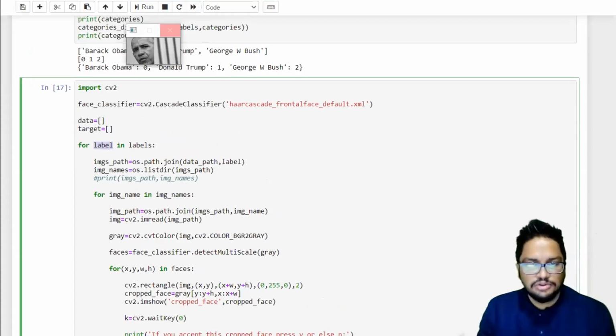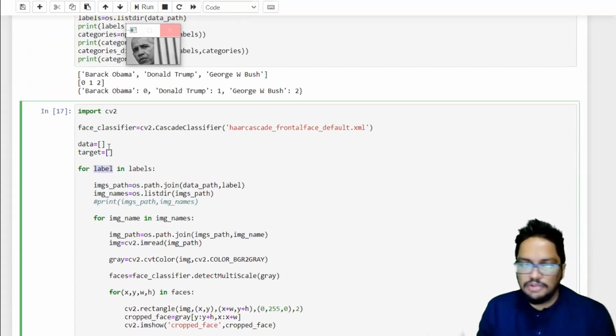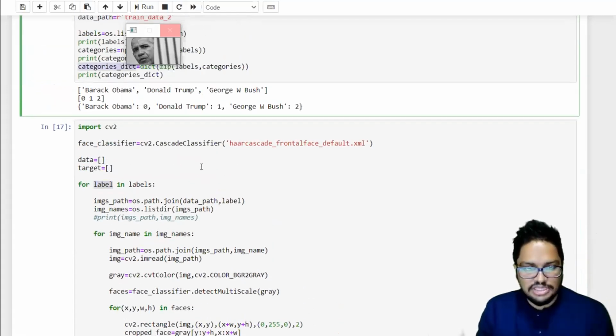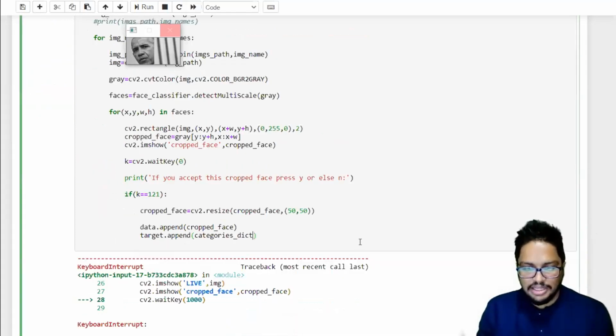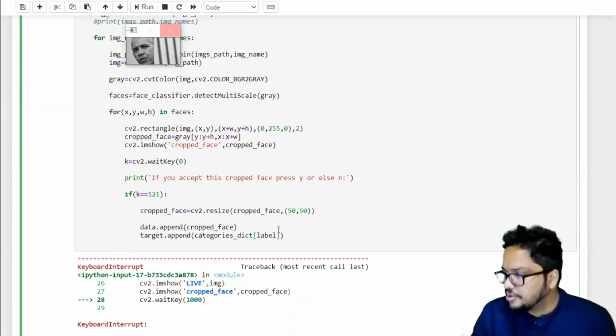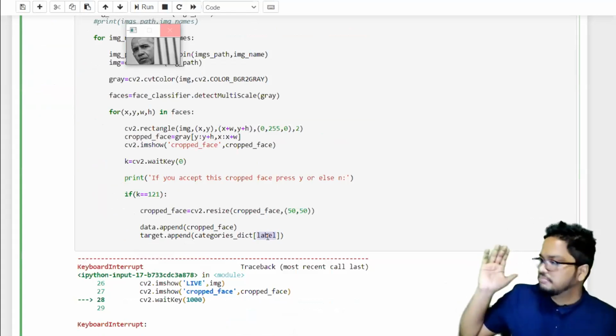So what you are going to do? We have the label, that means whether Barack Obama, Donald Trump, or George W. Bush. So what we use is simply this category dictionary, right? So we append the category dictionary label. You know the label is either Donald Trump, Barack Obama, or George W. Bush.